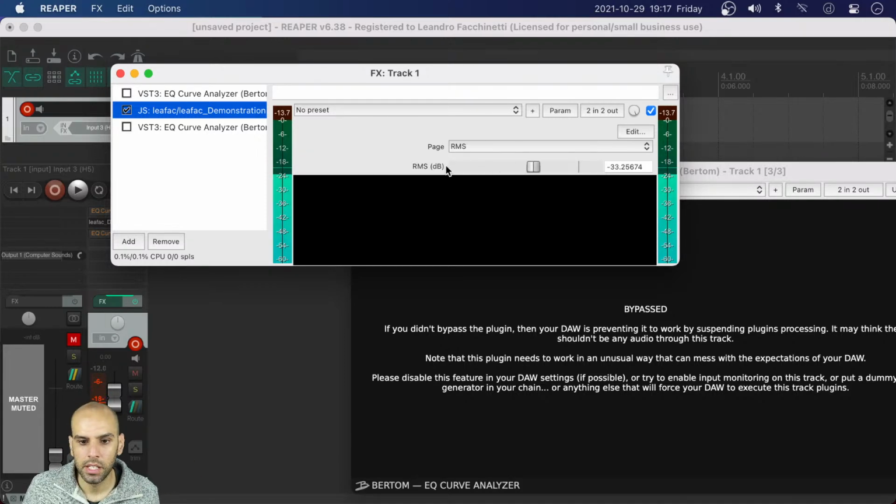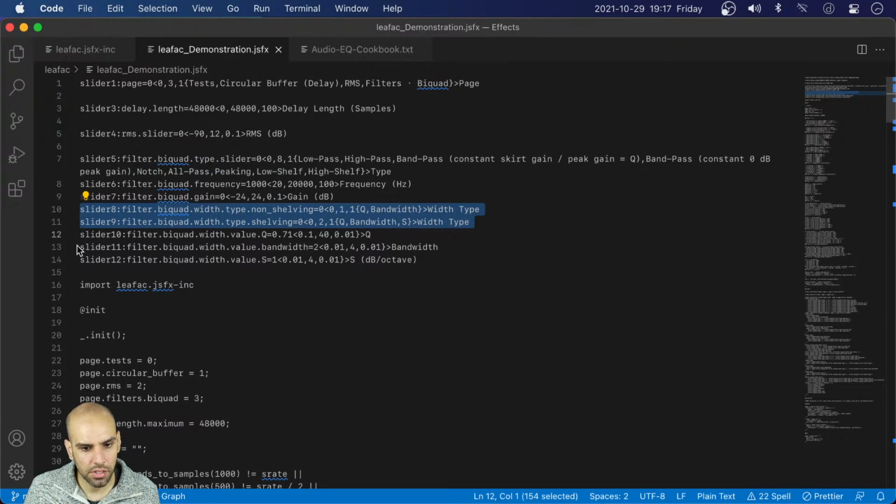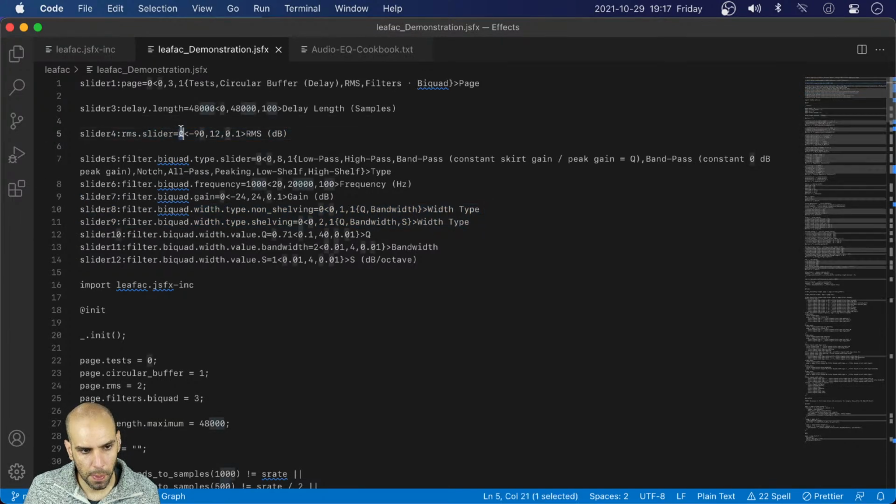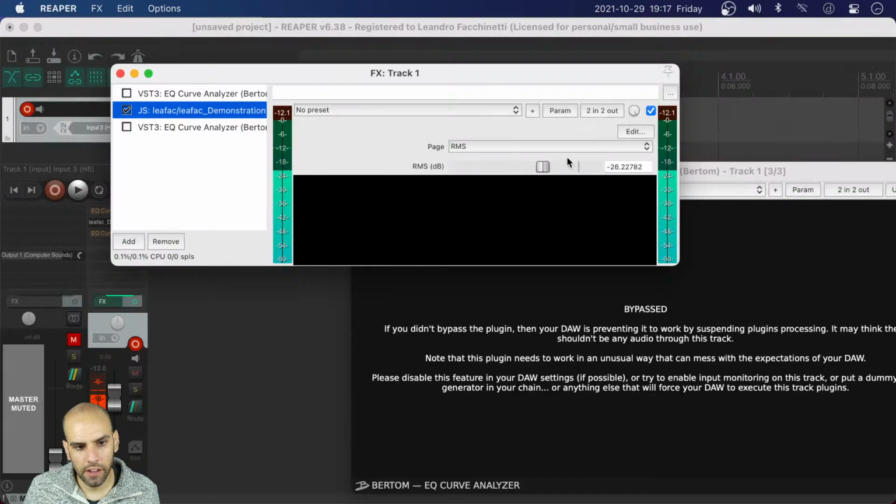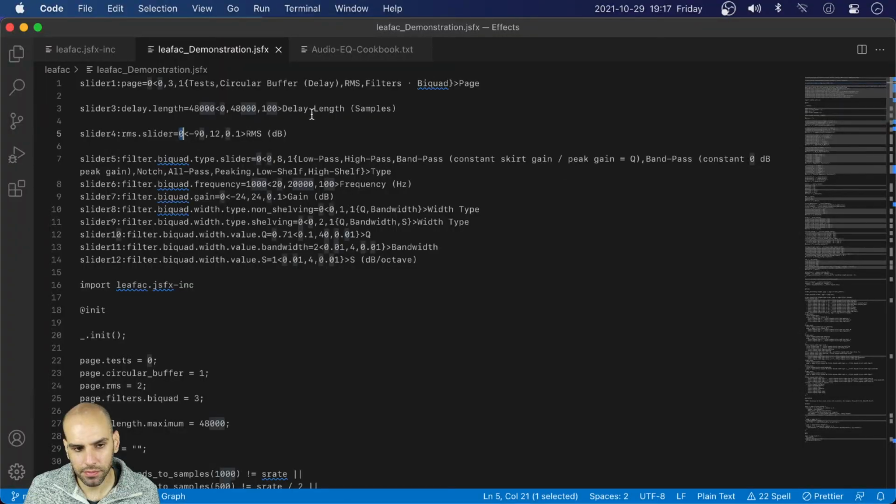Great, huh? And I used a slider as a kind of output, which is a cheap trick that some JS effects use. The way that it works is you have a slider that needs to have a default value. And the default value I'm using as a sort of marker here for 0 dB.